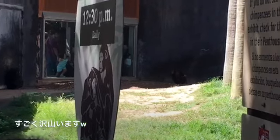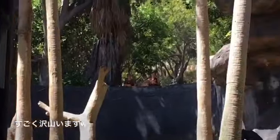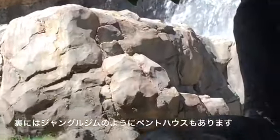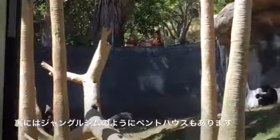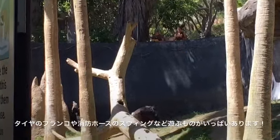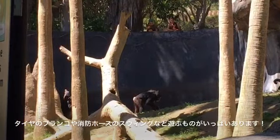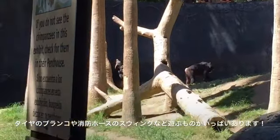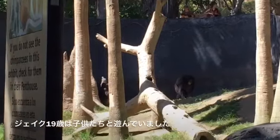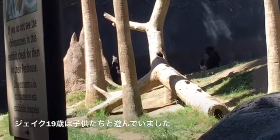And they have this area that's pretty naturalistic, but we do also have a kind of jungle gym for them. Up there, they have the penthouse, and that's got some extra kinds of enrichment like tire swings. They have fire hoses that act as vines, repurposed fire hoses. So they have lots of different fun play areas to hang out in as well. So they get a very dynamic habitat, a definite choice when it comes to where they want to hang out. So that's pretty cool.